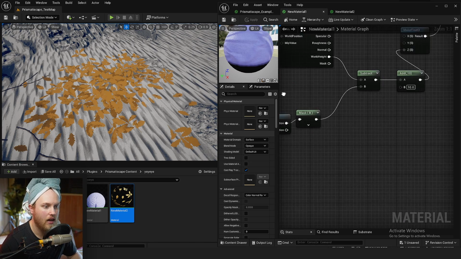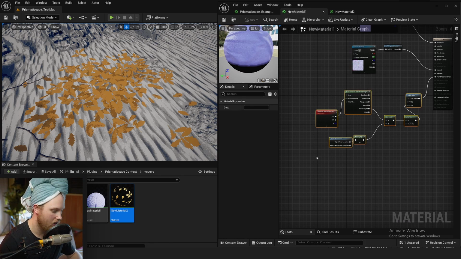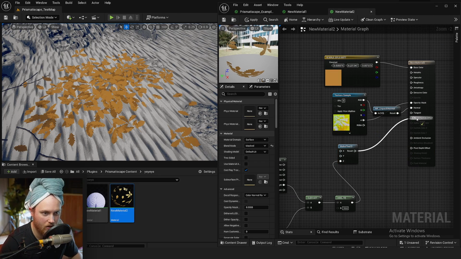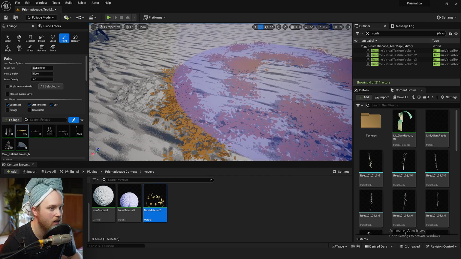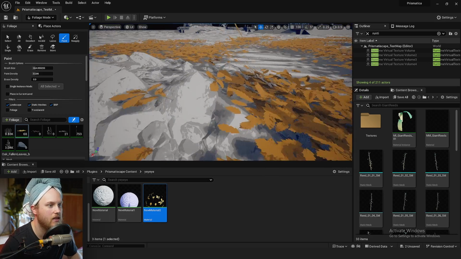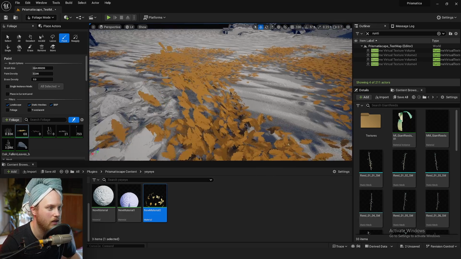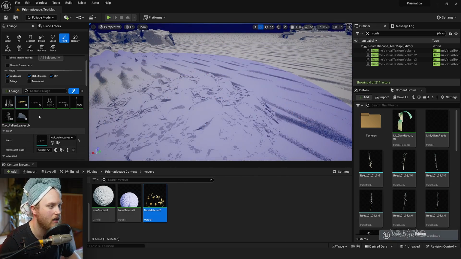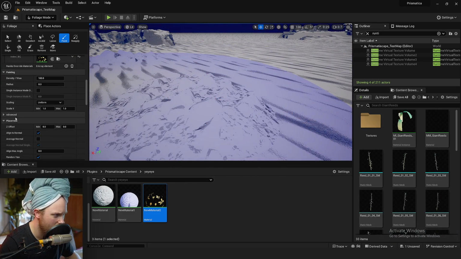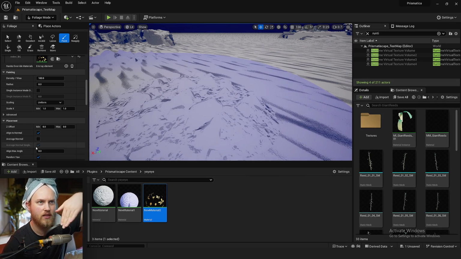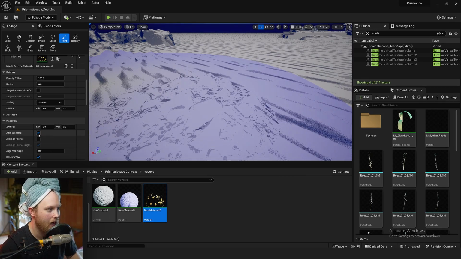And now we're going to apply this little trick right here to our leaves. You could turn this into a material function, but I cannot be bothered for the sake of this video. We can just paint leaves everywhere. And you can see that we are still running into an issue with the leaves sticking out everywhere. That's because we are doing the align to normal with our foliage painting. Now, because we're relying on the pivot point, we don't want our mesh to tilt in any way. It has to be a flat mesh.